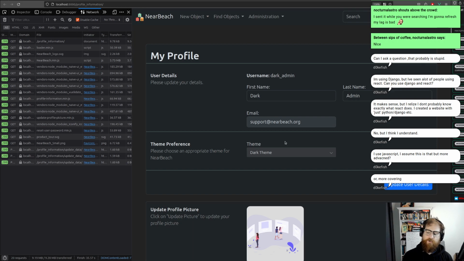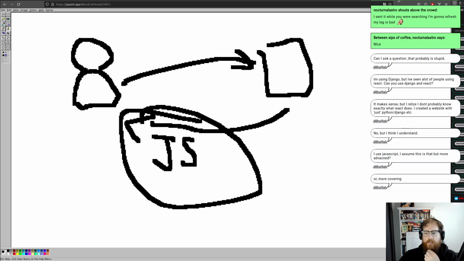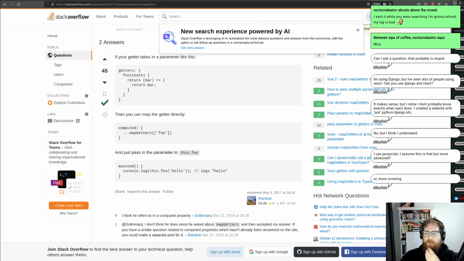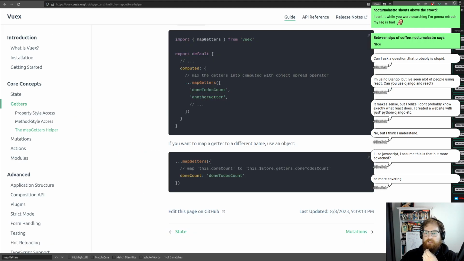I mean, you do need to know a bit of JavaScript to understand React, but at the same time, if you've never learned JavaScript, you can still learn React. You actually learn that JavaScript as you're doing it. So yeah, the idea of these tools is to help speed up dev, or speed up devs.